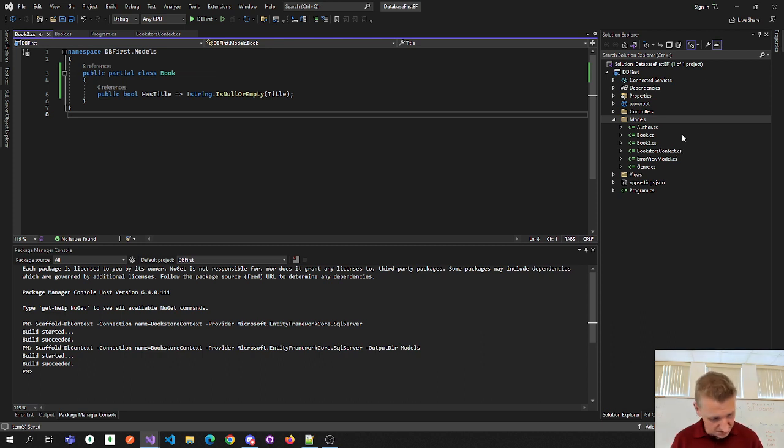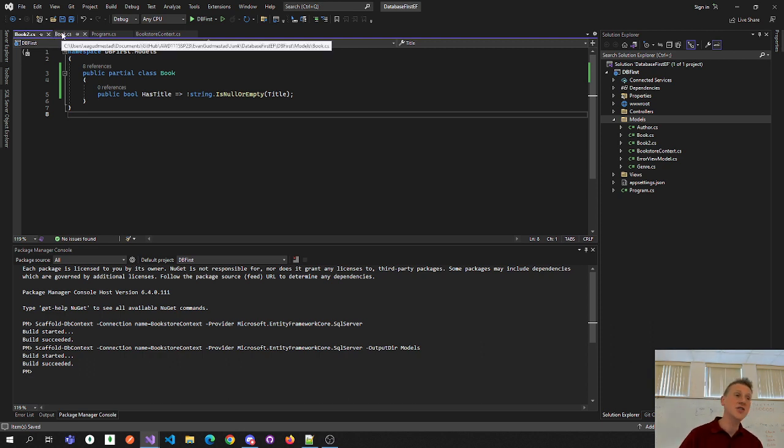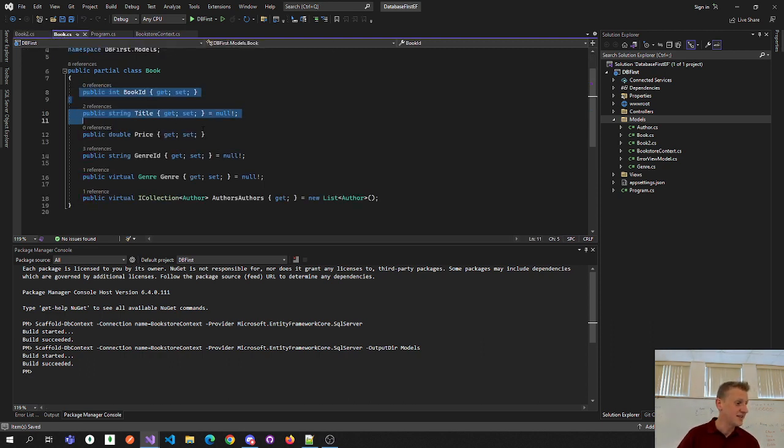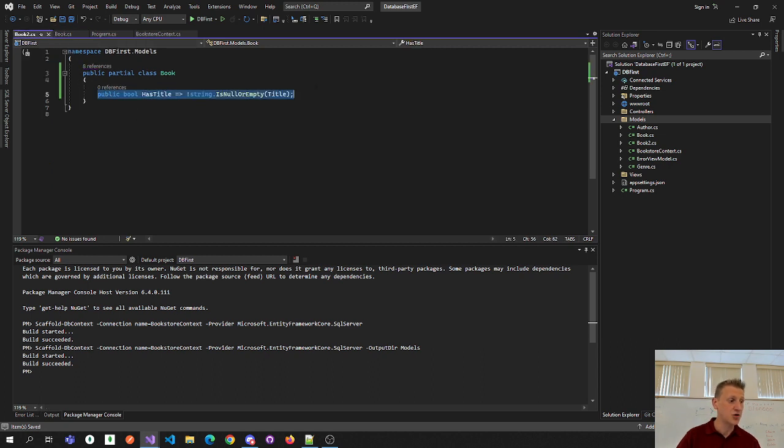So maybe I don't touch it. So that if you did regenerate these classes, you wouldn't lose this additional property.